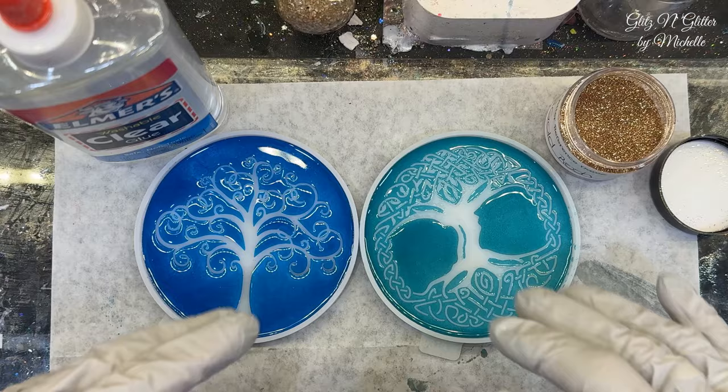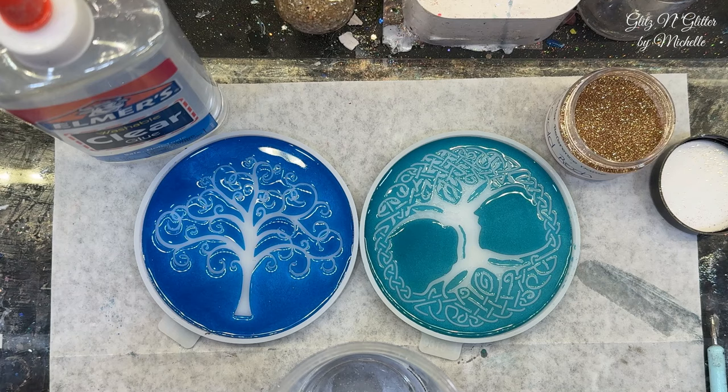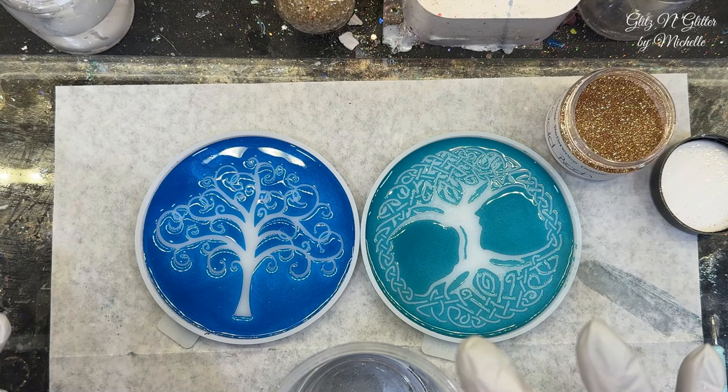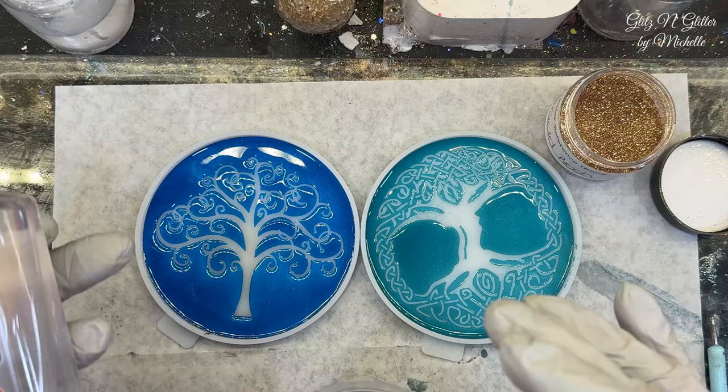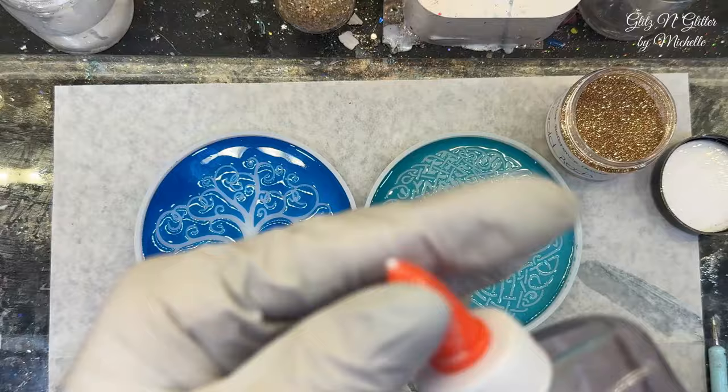but I didn't want it to sink to the bottom either. It is a super fine glitter. It shouldn't sink, but I'm using my casting resin, which is a little thinner than the 4-hour. Why I chose it, I don't know. So I'm just going to add some Elmer's glue to my resin to thicken up the resin. And I mix up 4 ounces. It should hold about 2 ounces each. So as I always say in all my videos when I use the glue, I use 1 drop per ounce. So I'm going to use 4 drops of the Elmer's glue before I add my glitter.